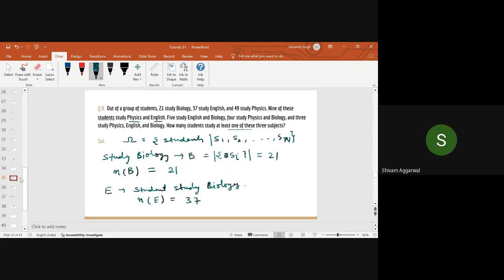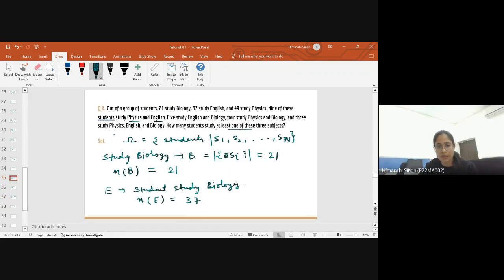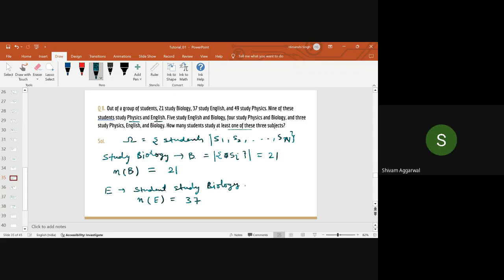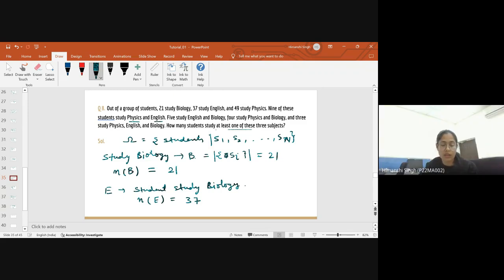So this was basically the use of the formula that probability of A union B is equal to the probability of A plus B, minus the intersection. So the main thing is what you are understanding from the question. You just see where we have to put the intersection and where you have to put the union. Then you are basically done because you know the concept. You just try to understand the question, then you're done.